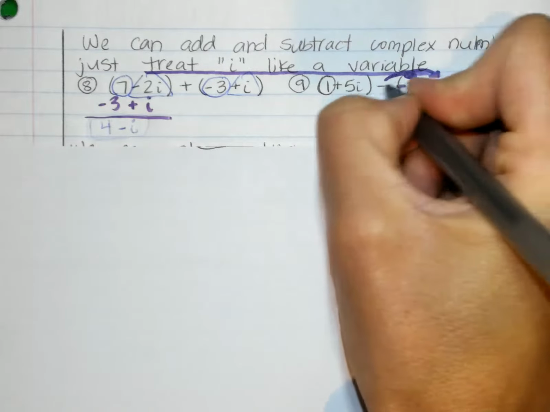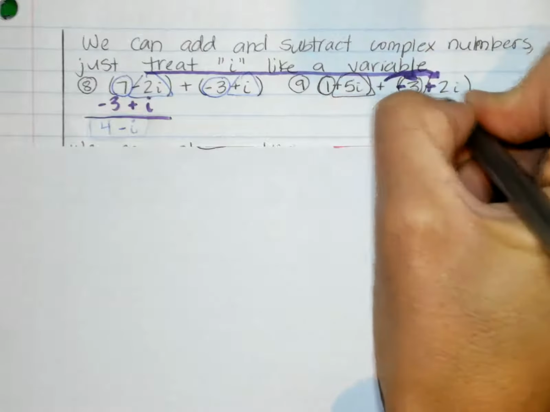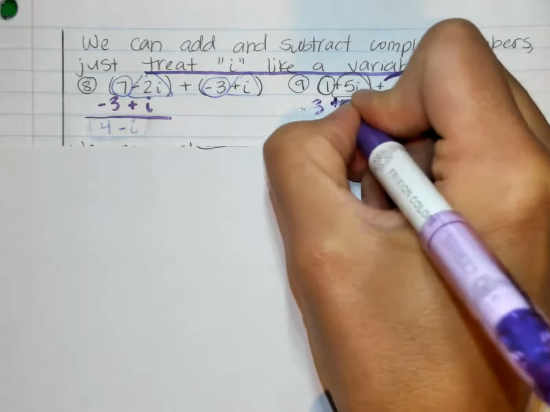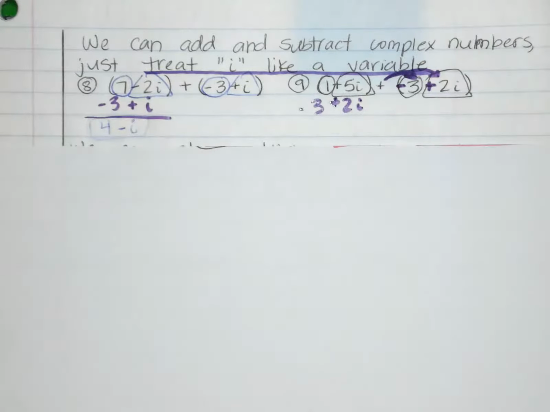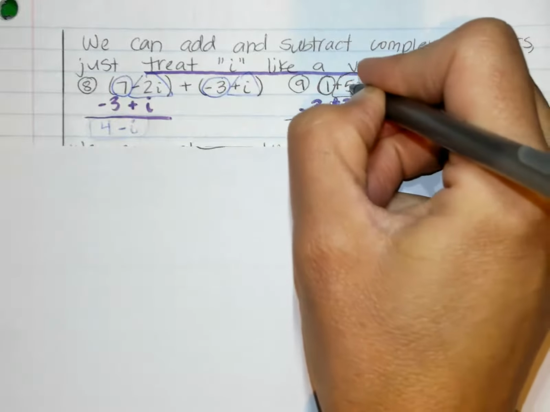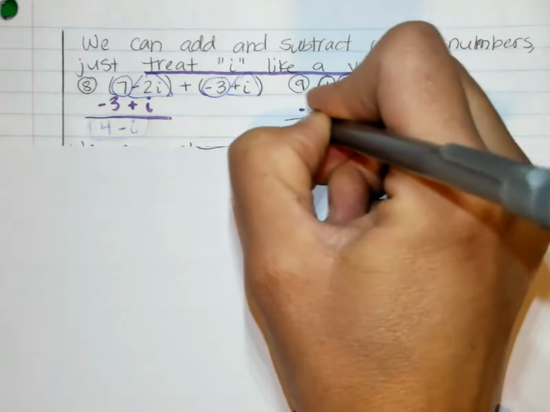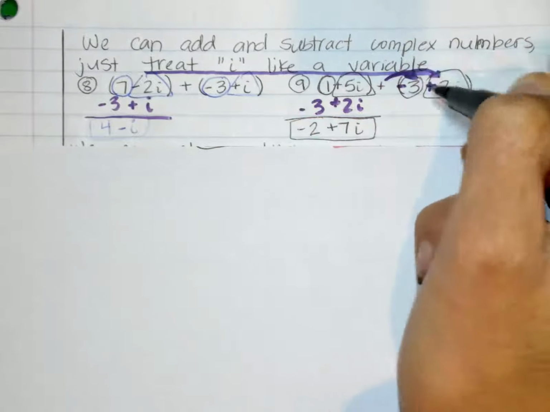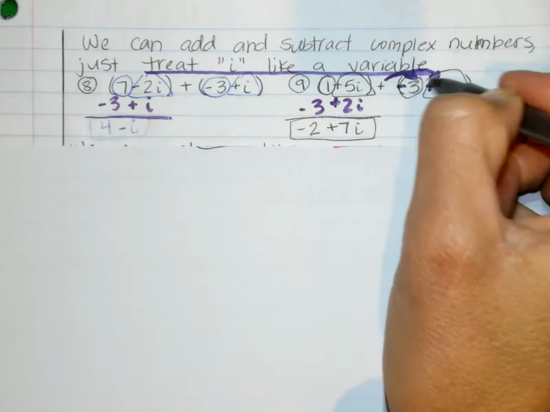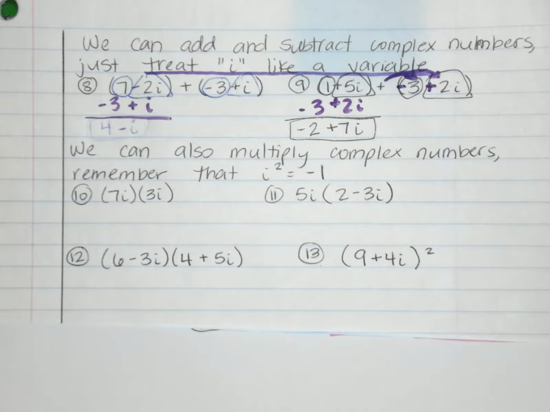1 and negative 3. And then you can do 5i plus 2i. Or like I did in the other one, you could stack them up. It would be minus 3 and then plus 2i. So add them up, and we end up getting 1 minus 3 is negative 2. 5i plus 2i, just add the coefficients, and that would be plus 7i. So that's for addition and subtraction. For subtraction, remember, change the signs. Whatever comes after in the parentheses, change those signs. Okay, pause if you need to, but here's some more.